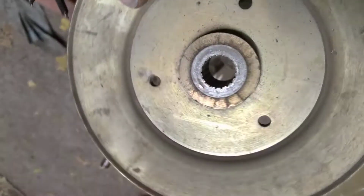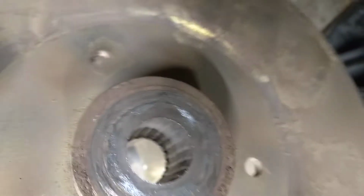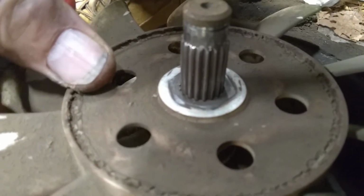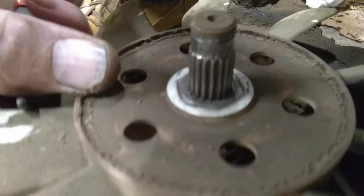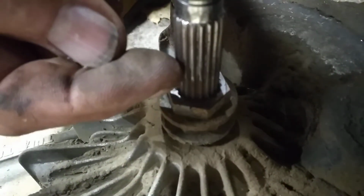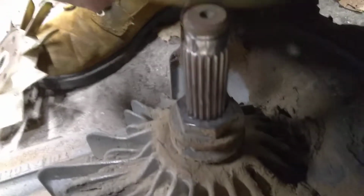Now, the pulley's wiped out. You see the splines are shot in there. And the splines on here are going to be shot. These aren't bad here where the fan is. You can see where the pulley ends right there where that lip is. That was created because it was flopping around.